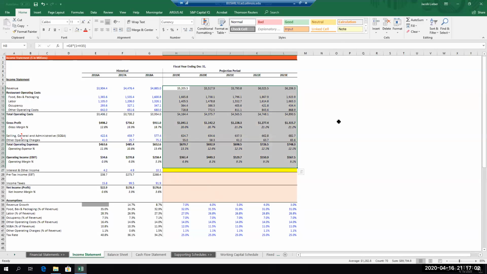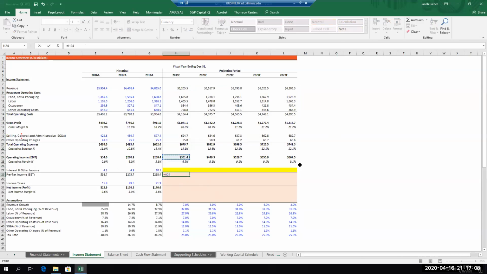No fill. I'm going to calculate my pre-tax income. So this would be my operating income less any expenses or interest I have. Again, we'll link this in later, but we want our model to be fully circular. We only need to make sure we change the interest. So when we come back to it, we'll just link that in, and all of our formulas should flow correctly. So copy and paste that down.